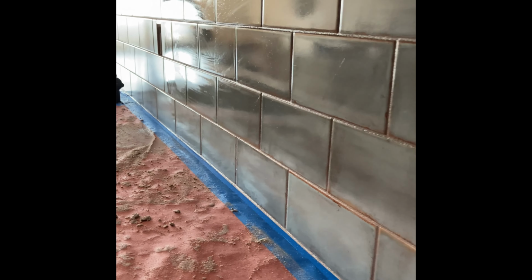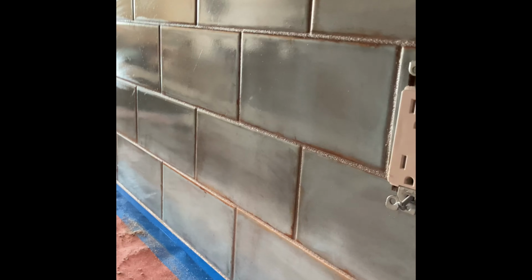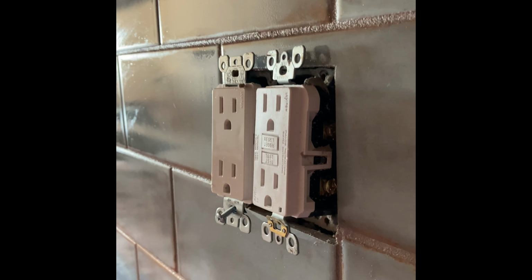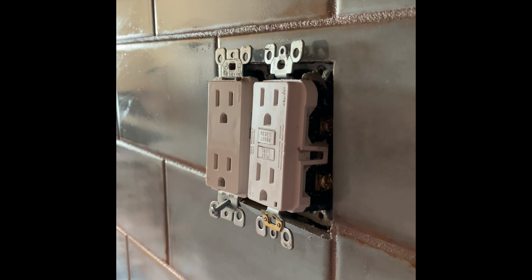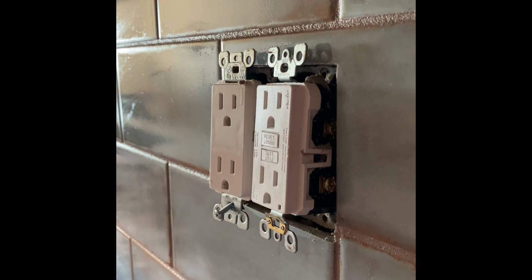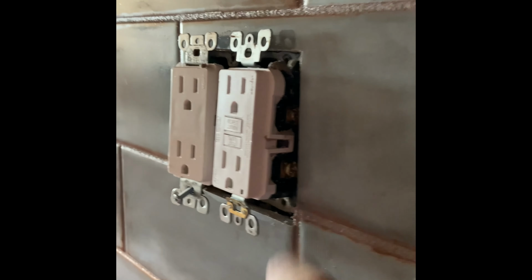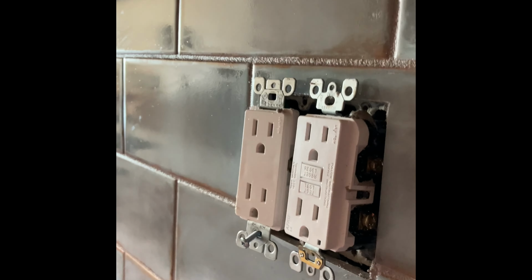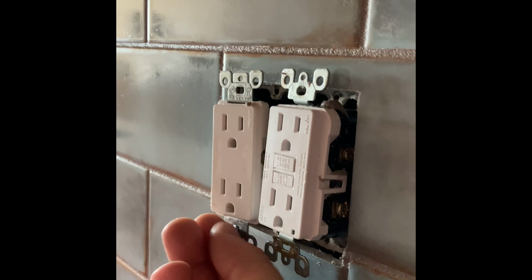Now, we're all done with this second backsplash, and one of the things I wanted to talk to you about was the outlets. If you've ever done a backsplash, you know that oftentimes the outlet screws that come with the outlets don't work anymore because you put in the tile, which has raised the outlet off the wall. So I'll go over how to select sizes for screws and also how to put those outlets in.